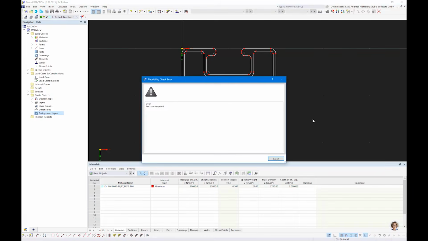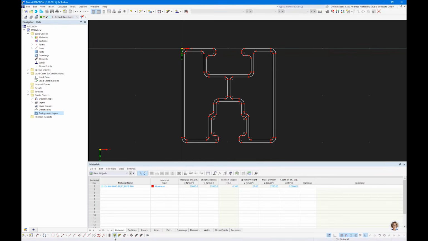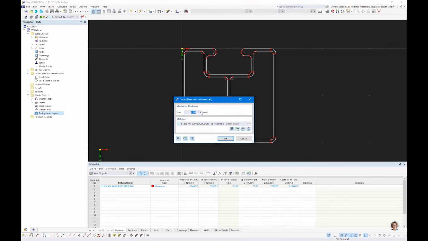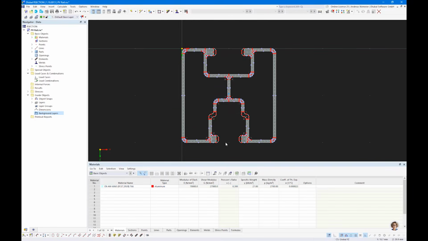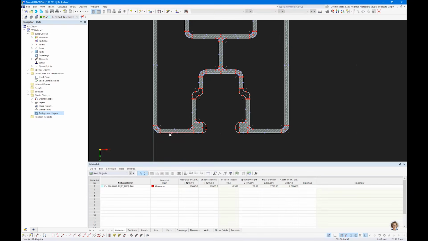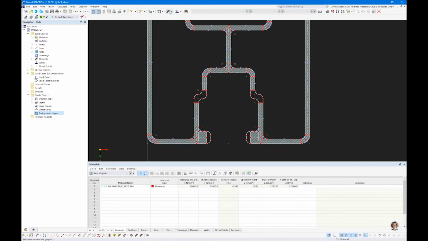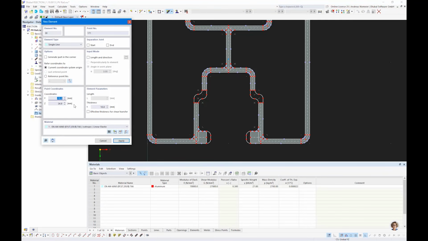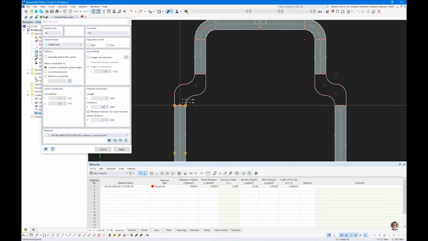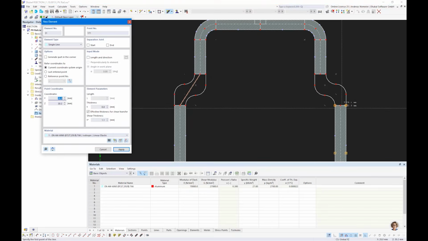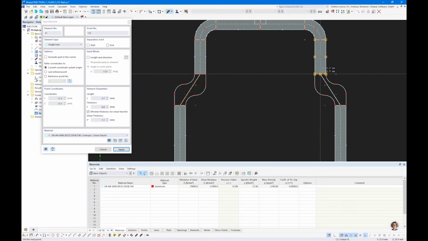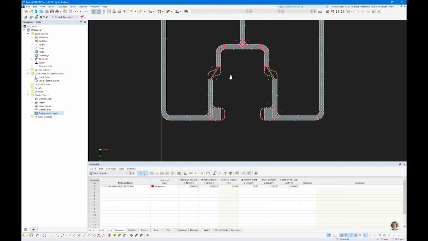This is not calculable yet, but we have some automatisms that can model the cross section quite easily and define the stripe elements. Only here there are some issues, so you can define a coupling here and couple these elements, and fill it with material.